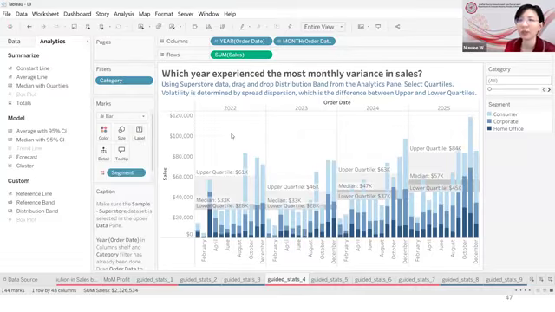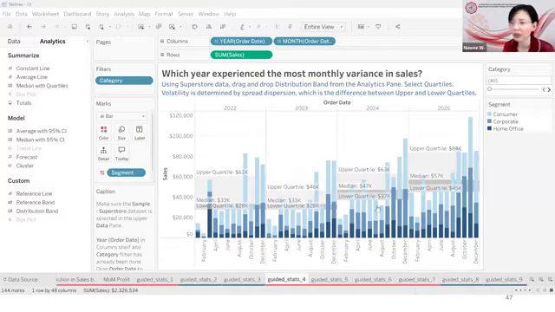Okay, so now we can try to answer the question, which year experienced the most monthly variance in sales? How do we answer that? We take a look at the width of the band. If the band between lower quartile and upper quartile is wide, that means we get the most monthly variance in sales. So which one?